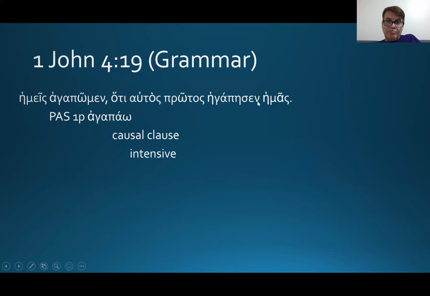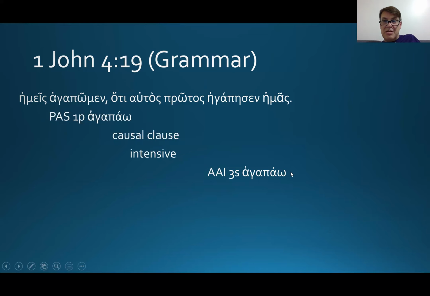Agapesen, a nu with an epsilon in front of it is always a movable nu. Throw it away. So epsilon is a very common third person singular past tense ending. And so with the sigma epsilon, it's aorist, and it's an active indicative ending. So I know from sen, just from those three letters, that this is aorist, active indicative, third person singular. What word is it from? Well, I see the agape in there, so it is in fact agapao again, except the alpha has been lengthened or augmented because this is aorist indicative. So the alpha becomes an eta. So it's aorist, active indicative, third singular from agapao.